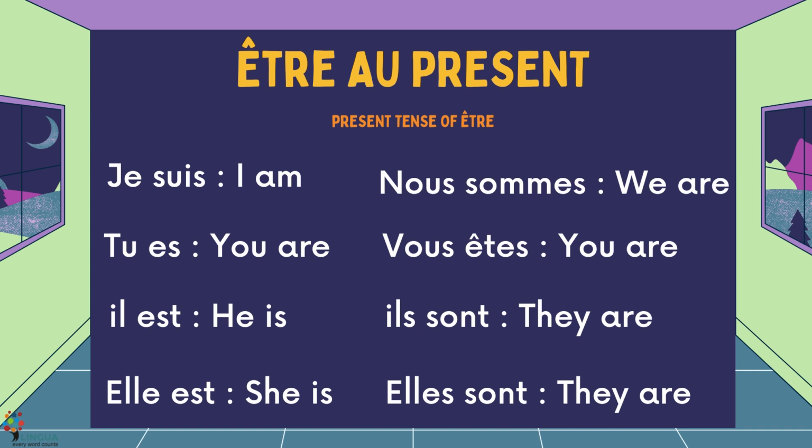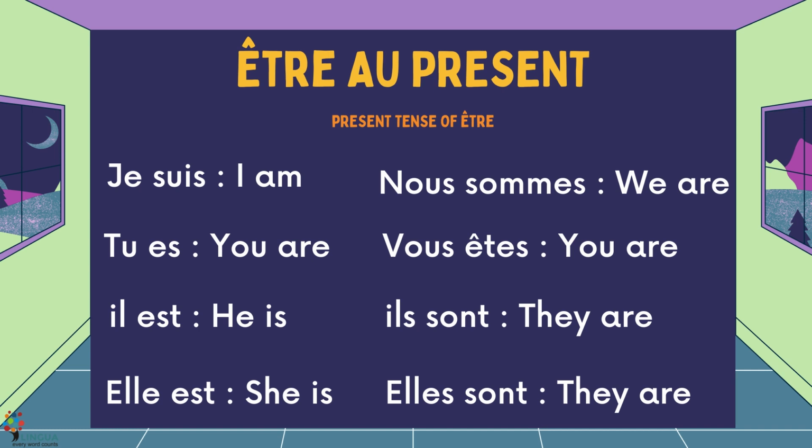So once again, just like I highlighted in our previous lesson with avoir, with être you will notice some similarities with the conjugations, and also maybe some differences. So you are seems to be repeated twice, and that's because there's the informal and formal way of saying it. If you've gone through our previous lessons, you realize that tu es is more informal. It's more about the friendly tone, someone you know, whom you're cordial with, or someone who's younger than you, while vous êtes, or actually the word vous, is for seniority, someone who's older than you, someone who's a stranger.